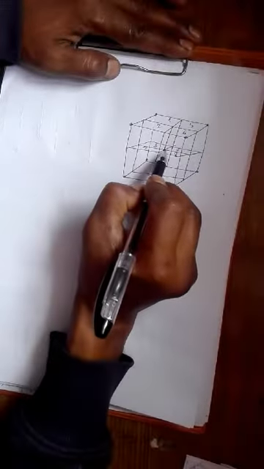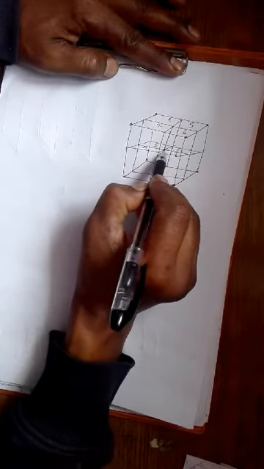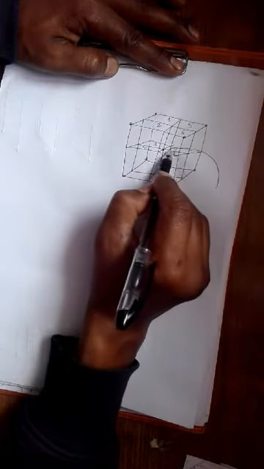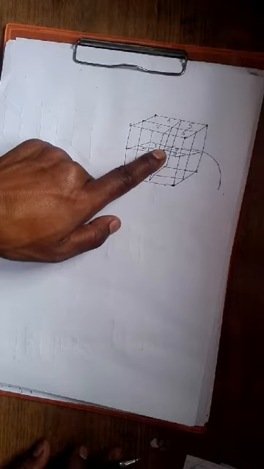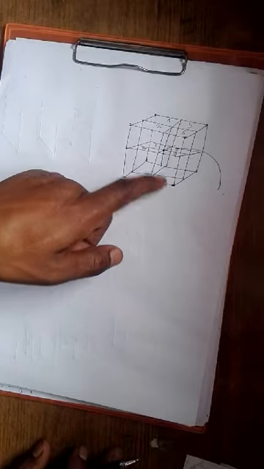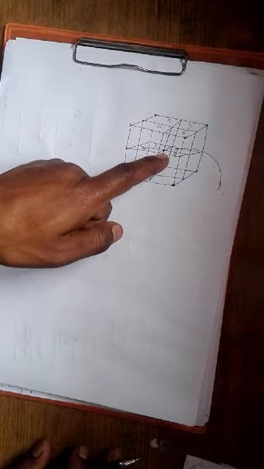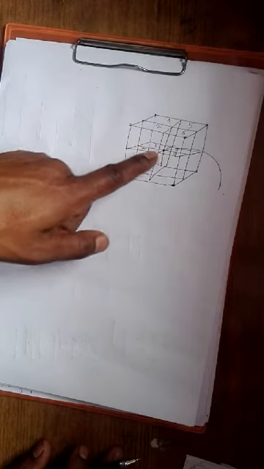And all these unit cells, if you see carefully, are in touch with one corner atom, or one corner constituent particle, that is this one. The unit cell which is at the back is in touch with this constituent particle. The unit cell which is in front is also in touch with this one, 2 unit cells. Now that unit cell which is at the back or this one which is in front, they are also in touch with these unit cells, altogether 4. Here the unit cell which is behind and the unit cell which is in front is also in touch with this constituent particle. So the number of unit cells which share this constituent particle is 6, and likewise 7 and 8.